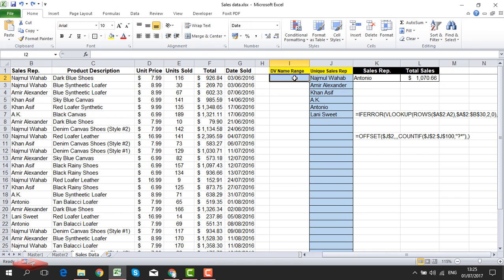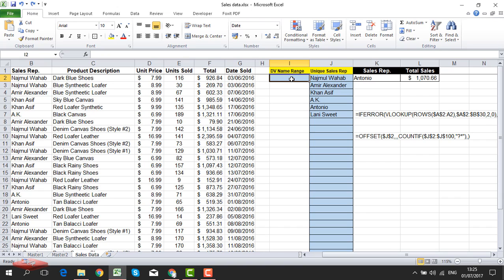Now what we want is, we need it here, and for this data validation we need to make one dynamic range. Because I don't want blanks below this, whenever it updates here, it will automatically update here. So let's just create that dynamic range for data validation.